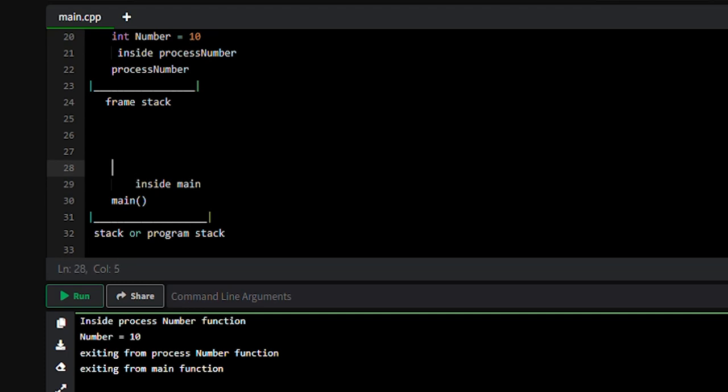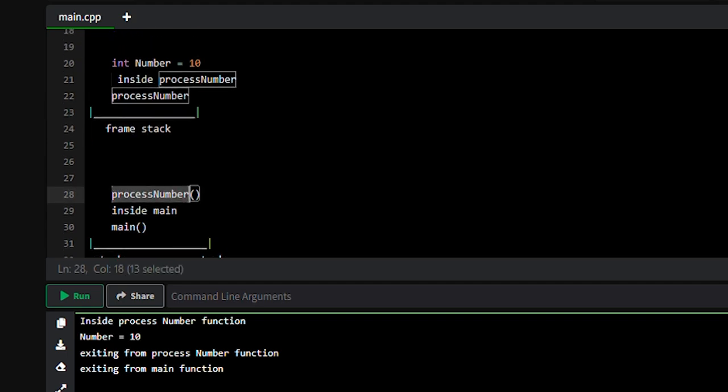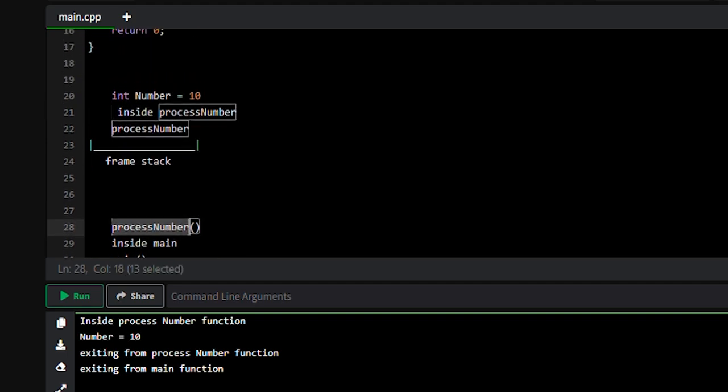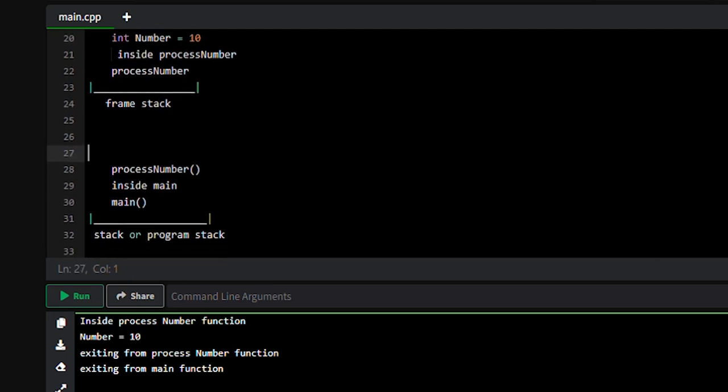So execution will go to frame stack memory, which is occupied by process number function. Execution of process number will happen in the frame stack, and frame stack memory is part of stack or program memory only. Okay, this memory is part of this whole chunk in the RAM, stack or program stack memory only.